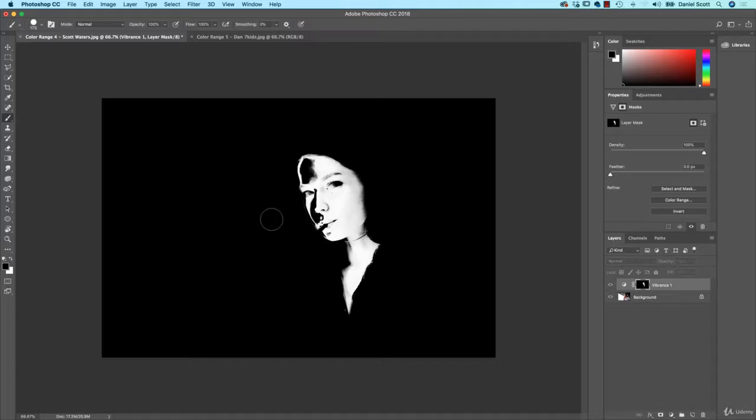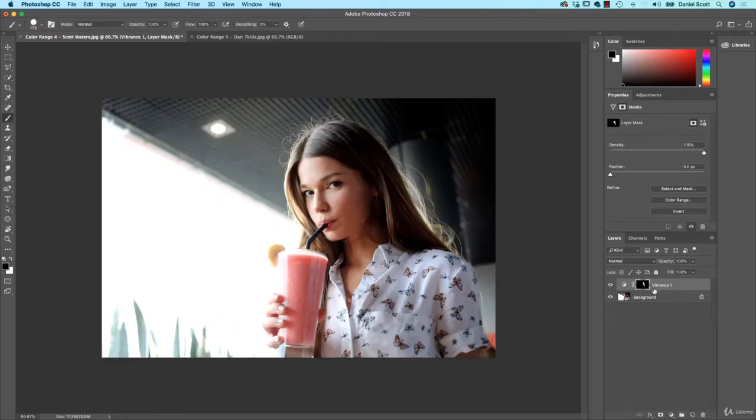To get it back to how it was before, the same key, so hold down Option on a Mac, Alt on a PC, and just click on the mask again. Now that vibrance layer is only adjusting the skin. You'll see up here it's disappeared, so I can click on the word vibrance and it's back again. Yank up the saturation to give her an ugly suntan.